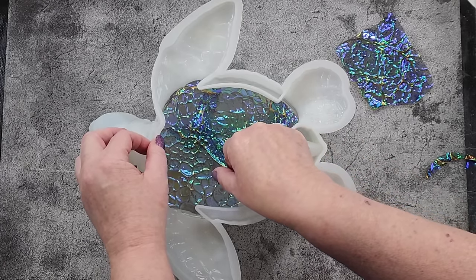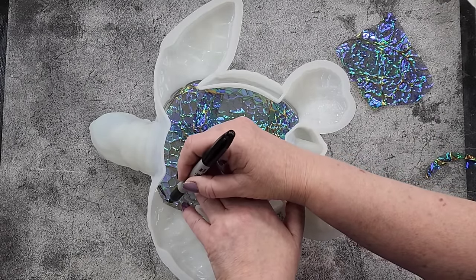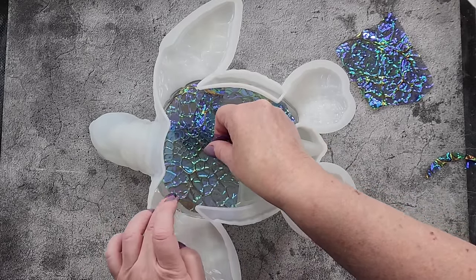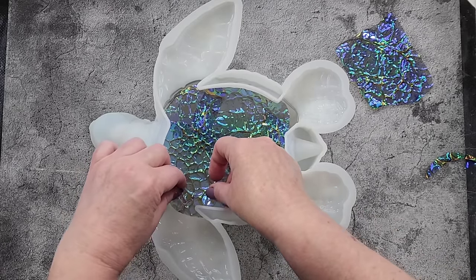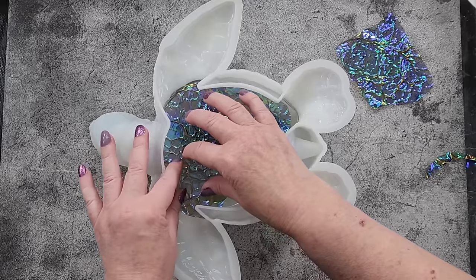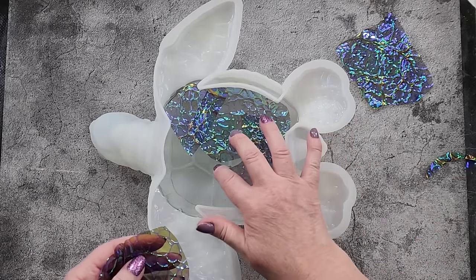So let's do that one there. That can just stop there. And I'll just trim this little bit here. And then that can go into that section. Like so. I'm going to take a little bit more off here. More off this end just here. Anyway, you get the general idea. I'll come back to you once I've fitted them all in.